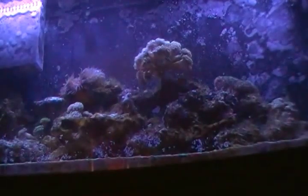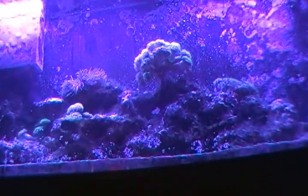I want to say my tank empty with my stand is probably somewhere between 70 to 90 pounds, I'm guessing. We'll just call it an even 100, just to be on the safe side. But I would say it's probably really between 60 to 80 pounds. That's empty. For every gallon of water, that's another 8 pounds on your floor.